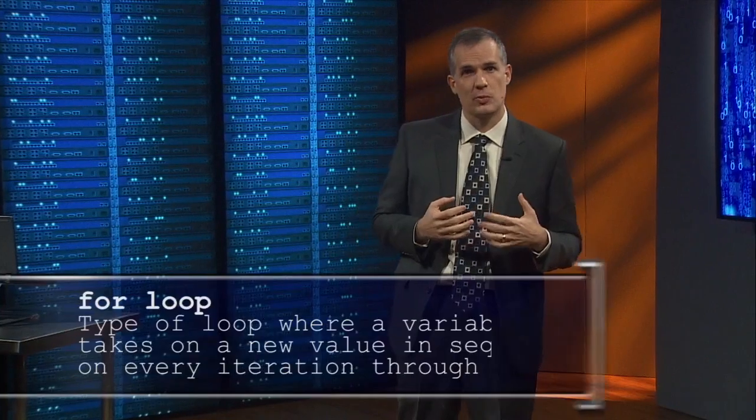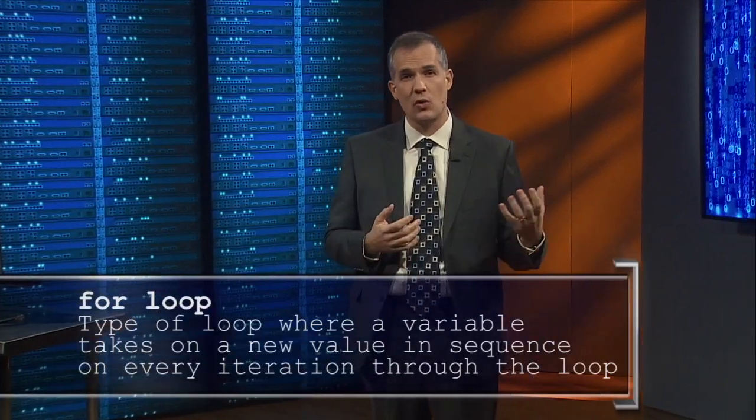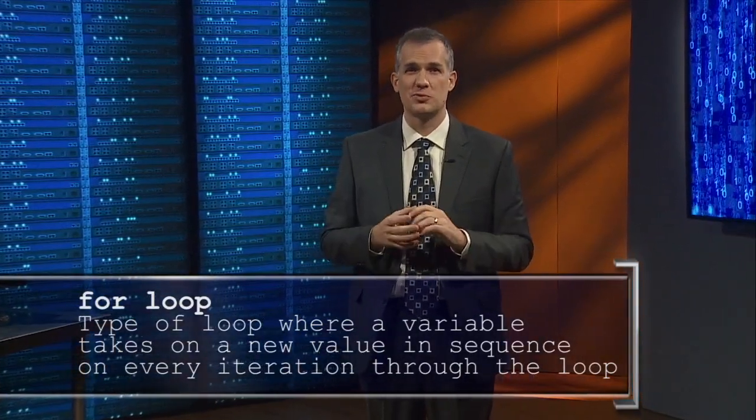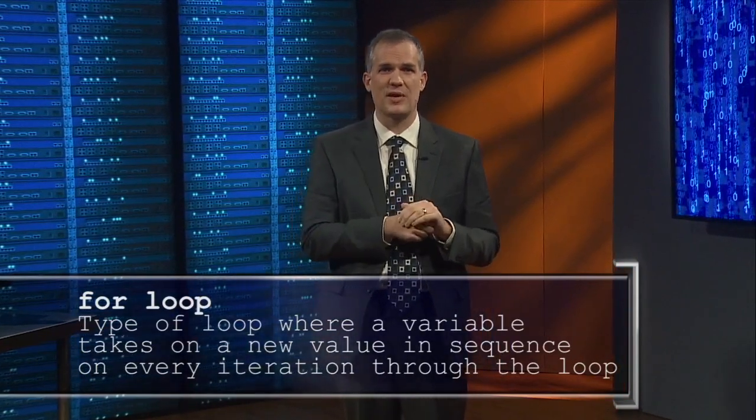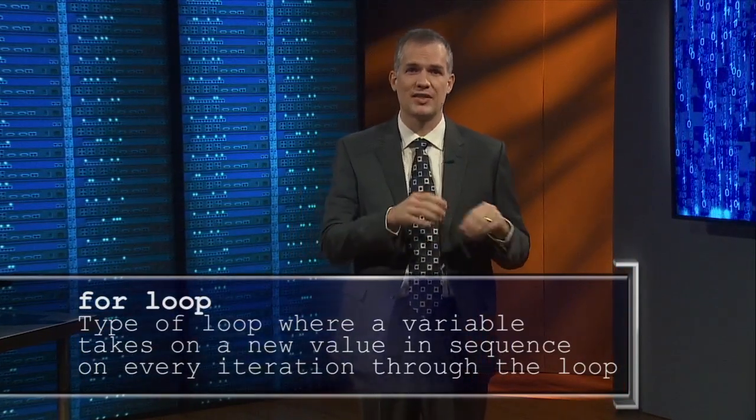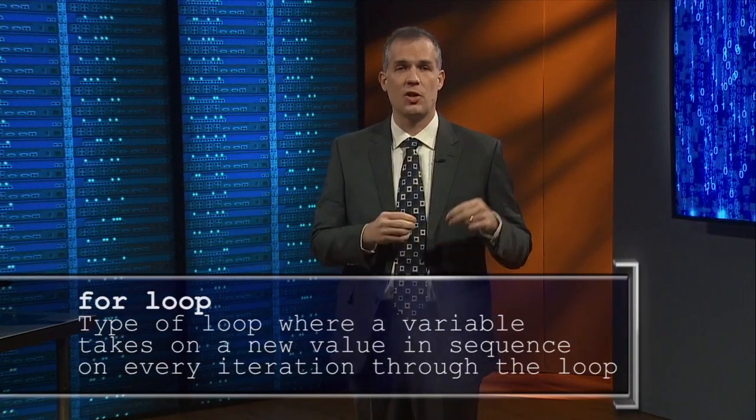This type of loop, where we increment some value by 1 on every iteration, is really common. In fact, because it's so common, there's actually a Python command specifically built to accommodate this type of loop. It's called a for loop. In terms of how the commands are written, the for loop is just a simpler way of writing a particular version of while loop. However, in practice, these two types of loops are used very differently.